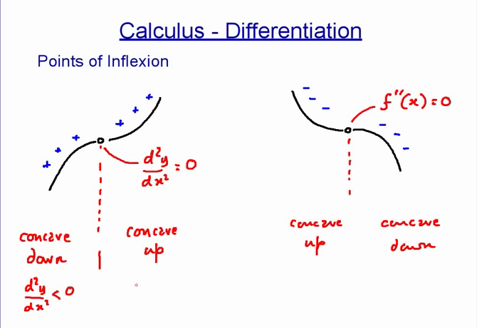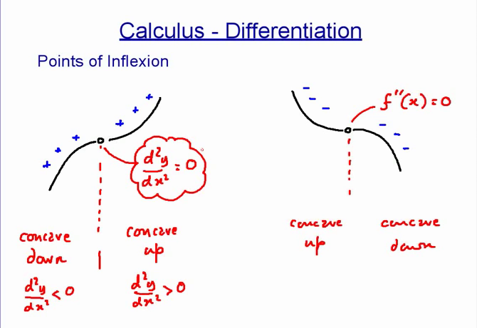Similarly, we have the idea of concave starting to turn up and concave starting to turn down. Where we get concave up then concave down, this is the idea of a point of inflection. There we will have a negative second differential, and here we will have a positive second differential. Essentially what we're looking for is the second differential equals zero — d²y/dx² changes sign — and the gradient will remain positive, and we find ourselves a point of inflection. So we've got lots of ways to test, and the first thing we look at is the second differential equals zero.